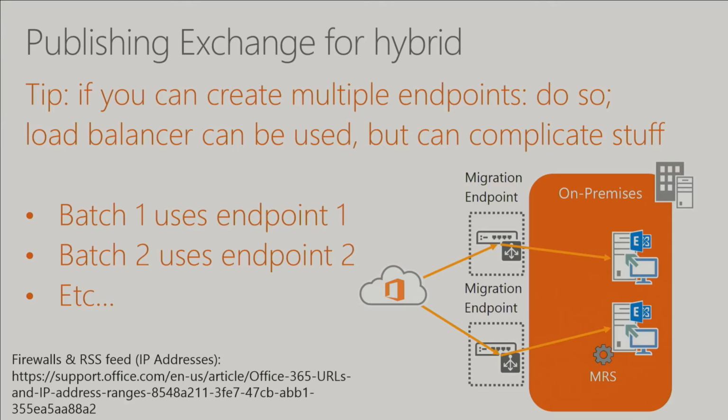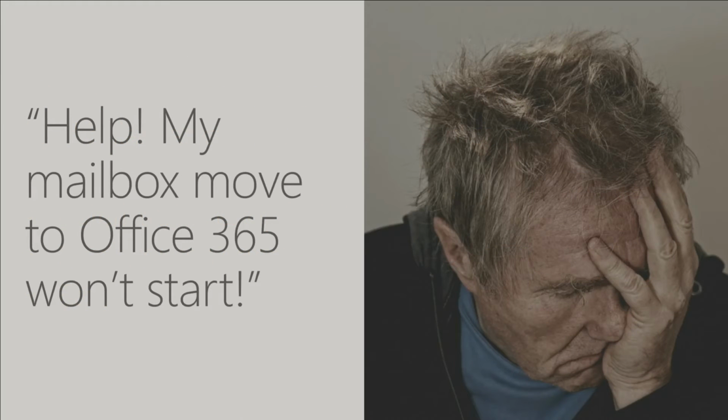Well, we've added for reference the RSS feed that publishes all the IP addresses that are in use by Office 365. The problem is if you do it on an IP base, you have to maintain those ACLs on the devices themselves, which is a pain. If you're managing the firewalls, it's a pain for you. If you don't manage the firewalls, well, be happy because it's someone else's problem, but it is a problem. It's not that they change very often, but what you'll get is that today something will work and tomorrow it won't work because a new IP address is there or something has changed. And it's not really the first thing you think about when a move fails, that maybe the firewall is dropping the connection, but we'll get into that in just a little bit.